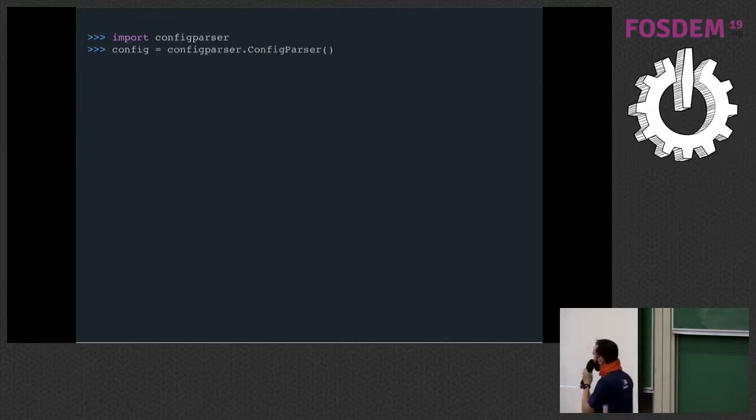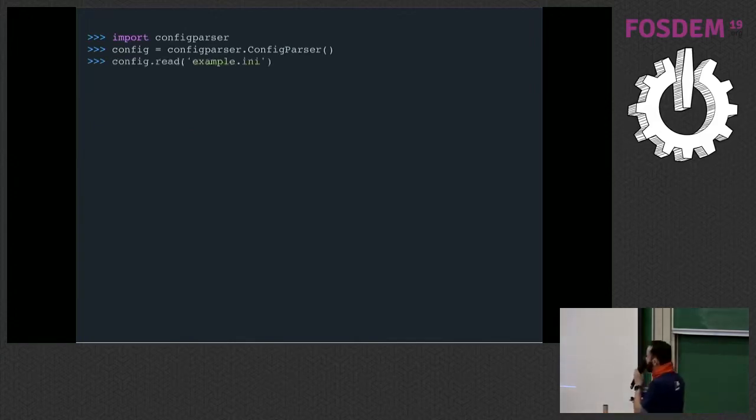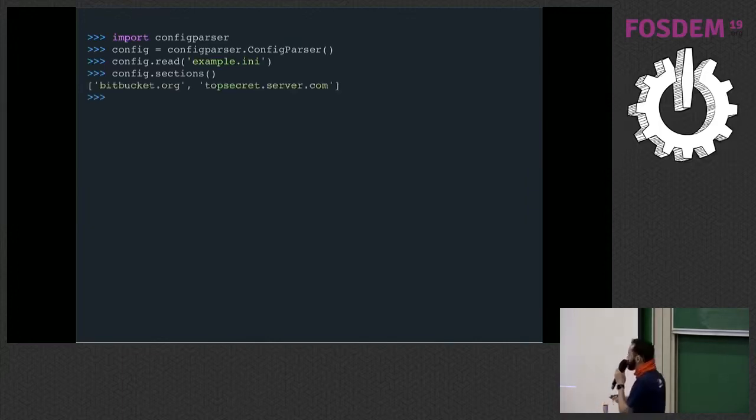So to use config parser, I have to load the file. I create my config parser, and then I feed it with my INI file with the configuration. So now I can see the sections, so I have two sections other than the default one.